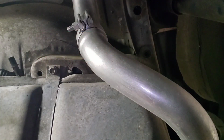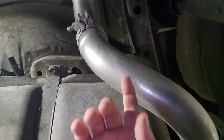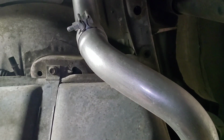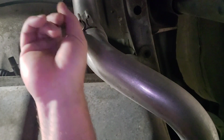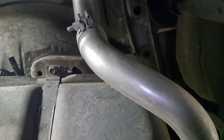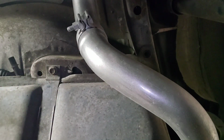Now that I've got my jack in place, I am going to remove my exhaust tips. If you got aftermarket exhaust, it's a good idea to go ahead and remove your exhaust tips. It makes it a lot easier to get your tank out. But I'm going to run through real quick what I'm going to do. So I've got a bolt here that's going to release my exhaust, and then I'll be able to drop my tip. Then I have a strap bolt here, 2 more on the other side, and then my tank will drop.